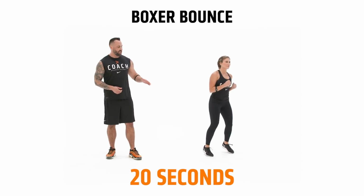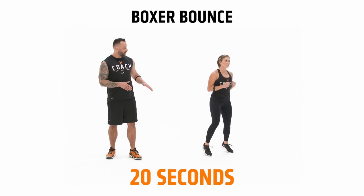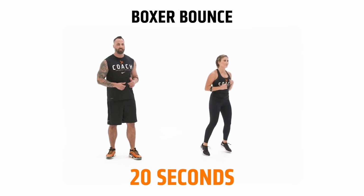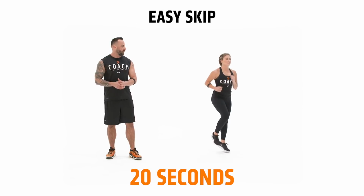Alright, Warriors, time for a little base push all-out action. Cardio block, 3 rounds, 3 movements. Starting off with our boxer bounce. Want to keep this nice and loose, drifting our body side to side. Remember, this is a base effort, so we're building up. Keep it nice and light, and that's going to lead us into our push for our easy skip.